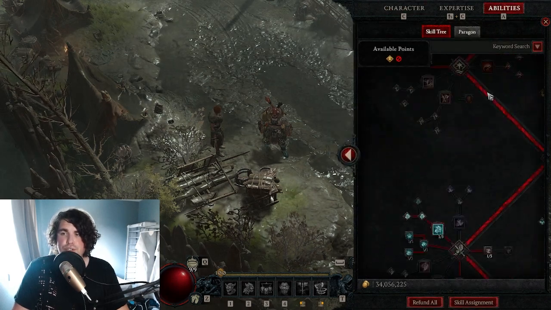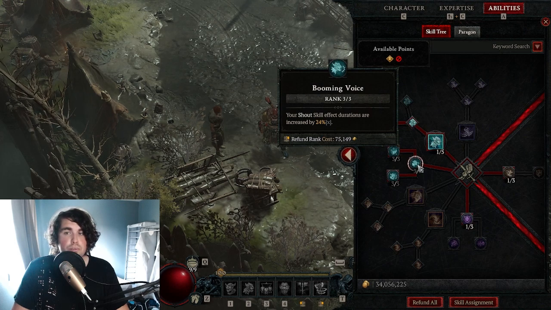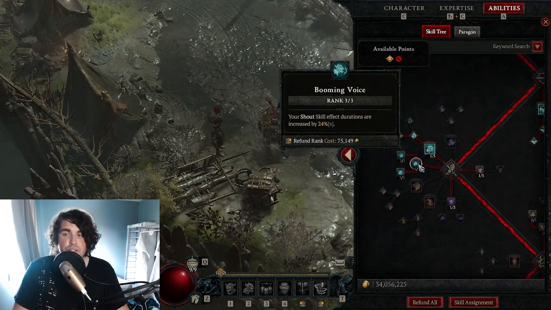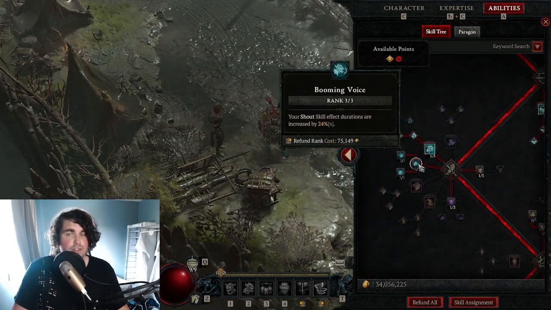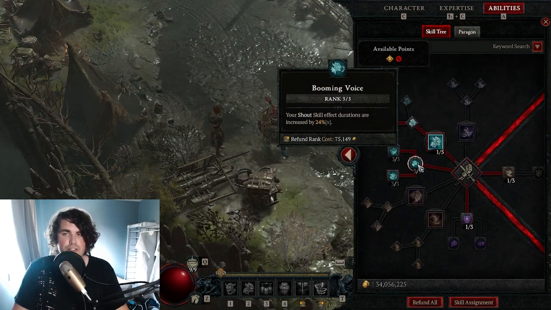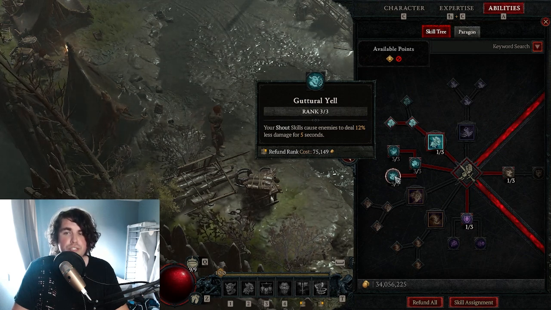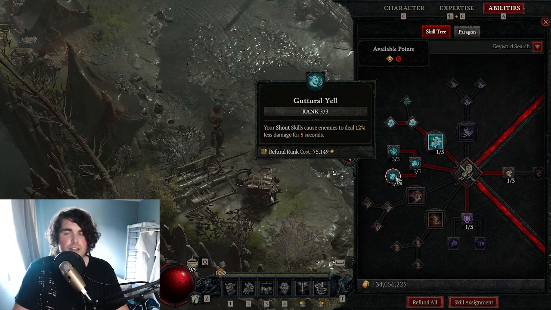Over in abilities too, there are a couple defensive options you can try to run. Booming Voice is great just because it's going to increase the duration of your shouts, and it's a very good pick even if you're not struggling with survivability, just for better cooldown. But you can also run Guttural Yell, which is going to reduce the damage of enemies by 12%.